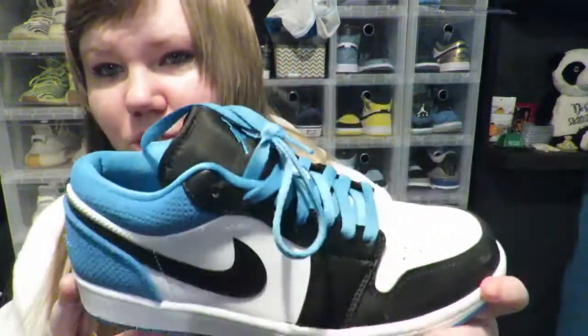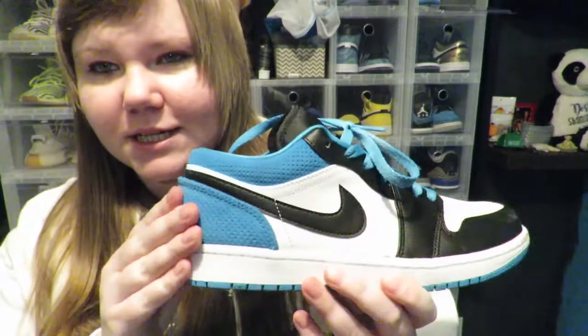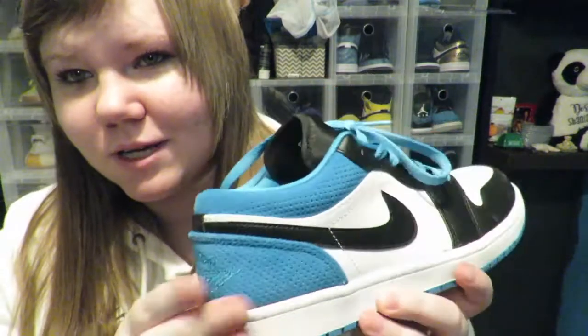Okay, the other Jordan 1 Low I have is the Laser Blues. Nice color, like a nice sky blue, light blue. The quality is a lot different. I don't like the quality. It's like a Flyknit quality material.